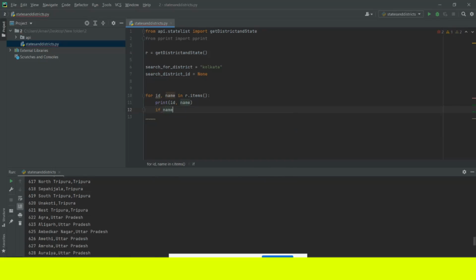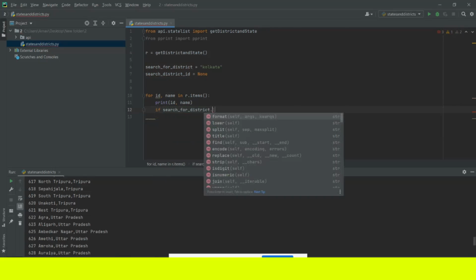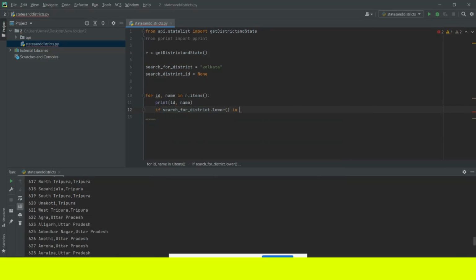We will do again a case insensitive search.